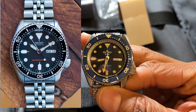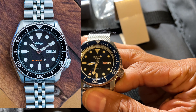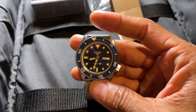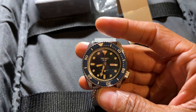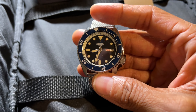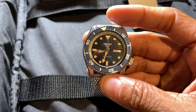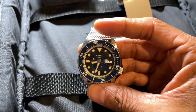I know a lot of people compare this to the SKX that it replaced. The first reason I bought this over the SKX is because people are selling the SKX line at a premium — anywhere from $300 to $800. To get a good example, in my research, they were around $700 to $800, and that's just too much when this watch can be had for about $300 or less.